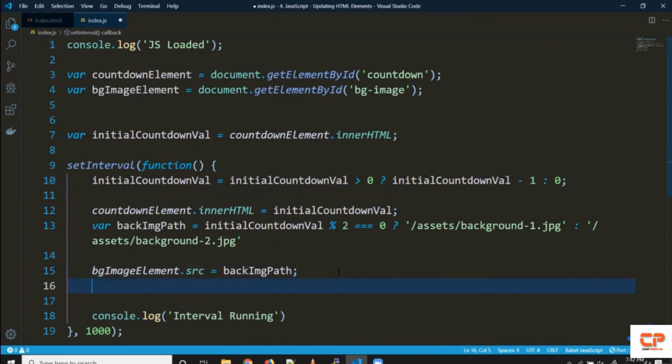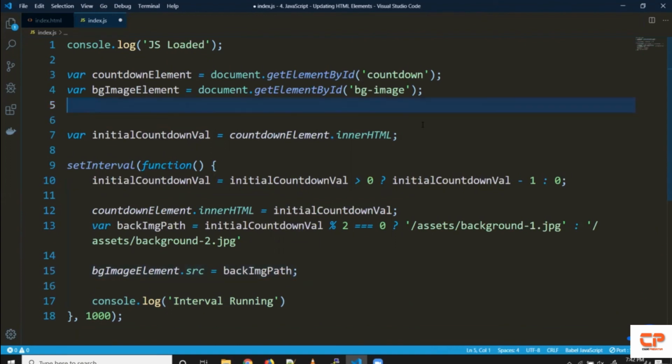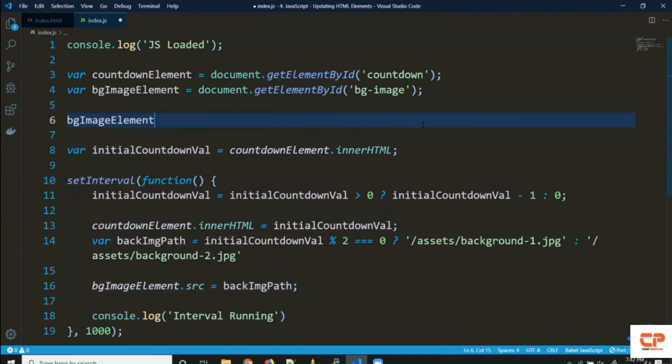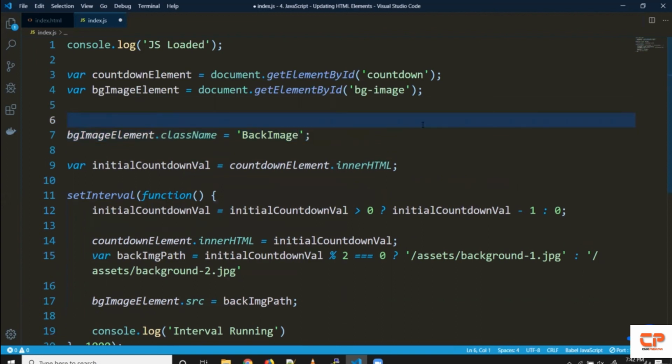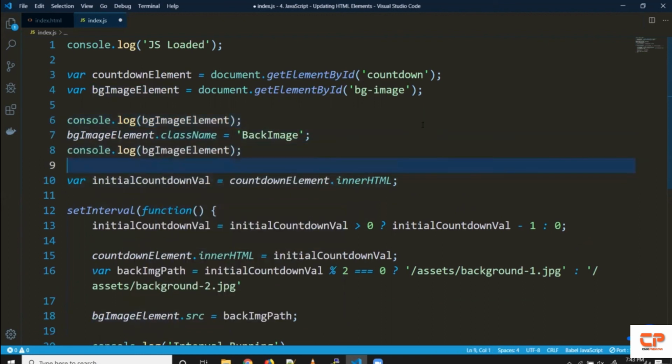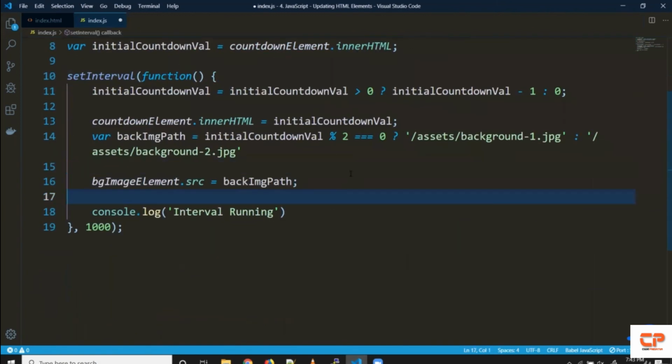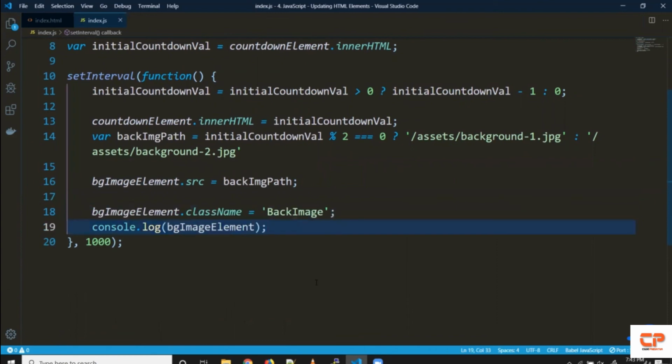Similarly, if you wanted to update the class name, we could simply do this: background image element dot className is equal to, say, background image. Let's print this element before and after the change. So console.log background image element, let's paste it here as well. If we move this inside here, let's save it.